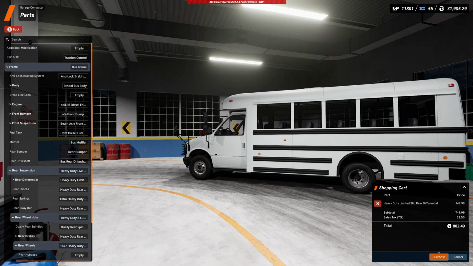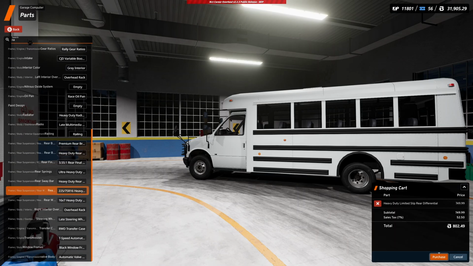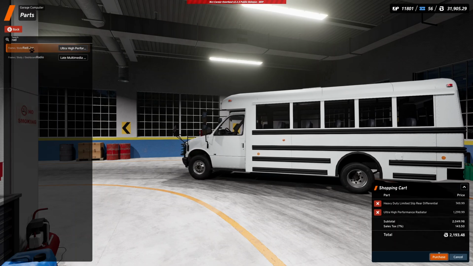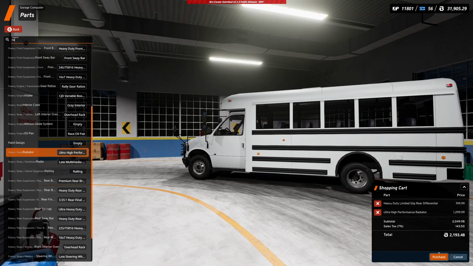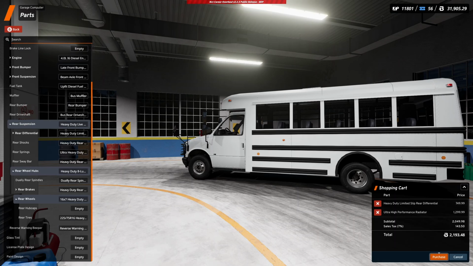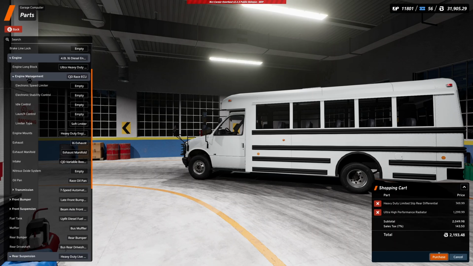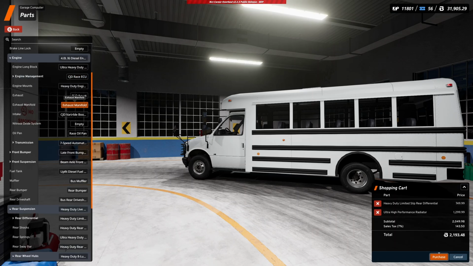We had some issues with overheating as well, so we're definitely going to want to go here. Radiator, just a standard heavy duty. We'll probably go with the ultra high performance. Overkill, why not, right? And then what else do we want to look at? We've got a fair amount of power, and we have the ultra heavy duty long block and the variable boost turbo on there, so you could definitely turn up the boost a little bit more. Let's go ahead and do that.